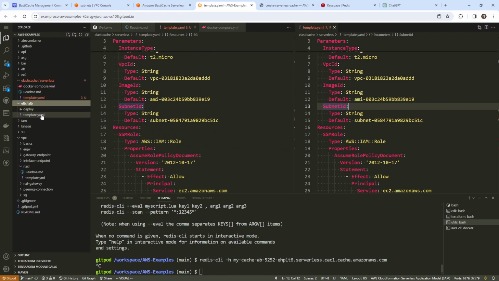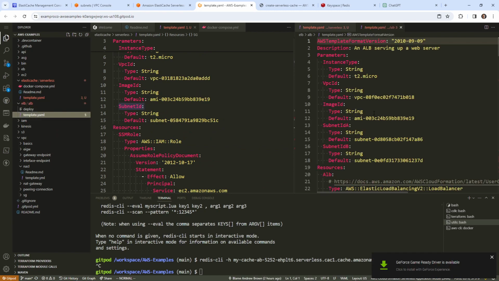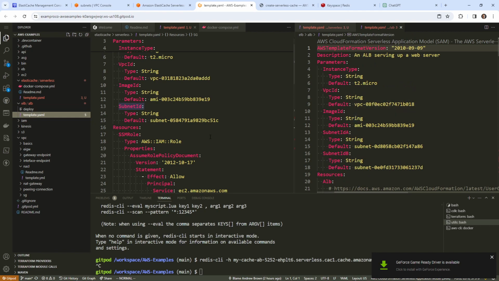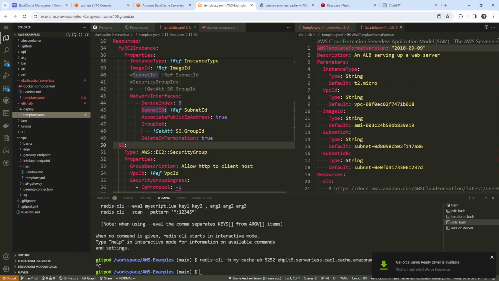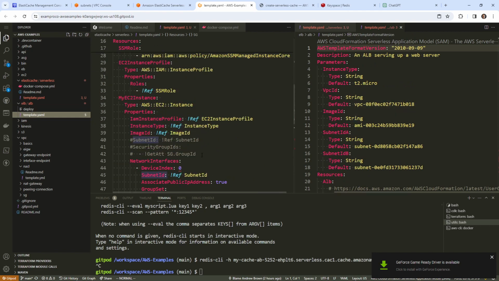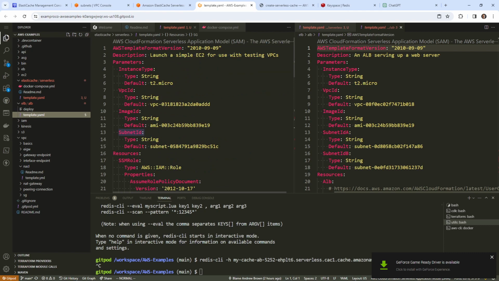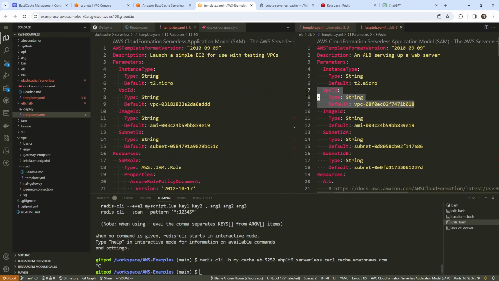So I'm just going to go in here and grab it from here. Just going to grab some of these values, making sure nothing's hard coded here. Yeah, so I just want to go ahead and grab this here. This one seems to be the same. I'll just grab a subnet one here.